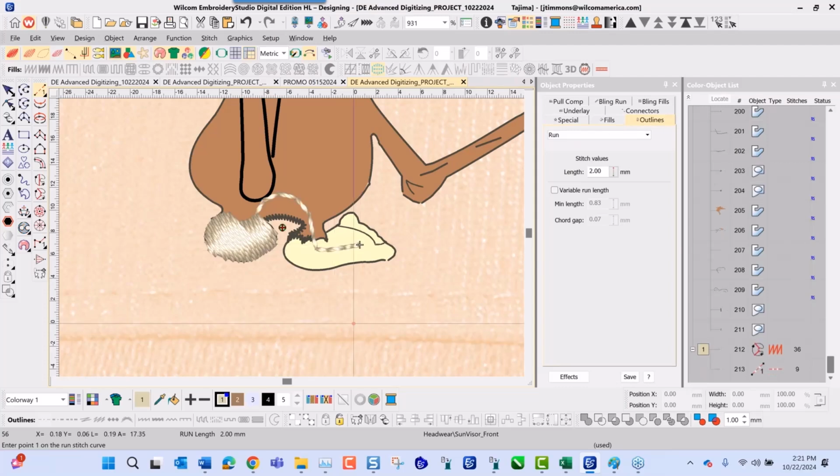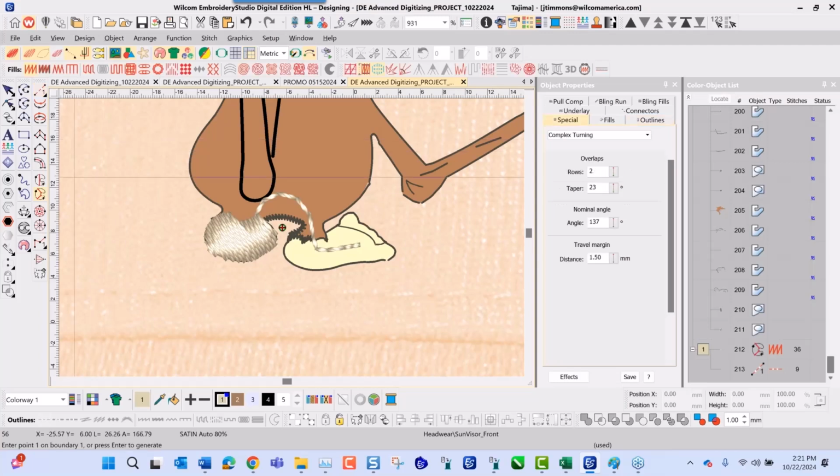Now I'm also going to go back. I want to go back to the complex satin stitch that I did the first time. In order to do this, I can press my space bar. Now, as I navigate, you see the running stitch here. While you're in the digitizing process, you can toggle between two stitch types. Once I press the space bar, watch what happens. It goes back automatically to the turning complex fill stitch.